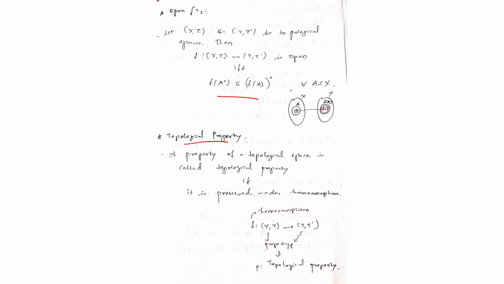And I hope it is clear what a topological property is, and why length, boundedness, area or any such geometrical properties are not topological properties. Basically you need to find a property which is satisfied by one space but is not satisfied in the other space under the homeomorphism. Then that property is not a topological property. Otherwise, we say that it is a topological property. So that doubt is clear to you, right?